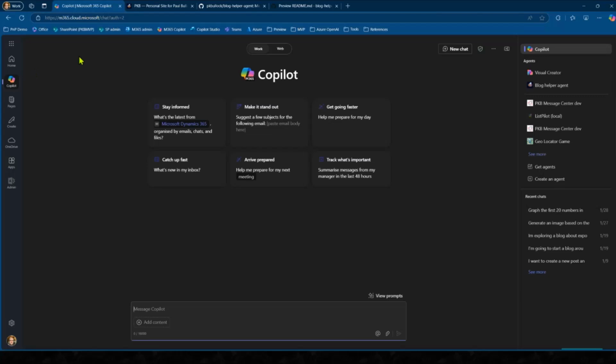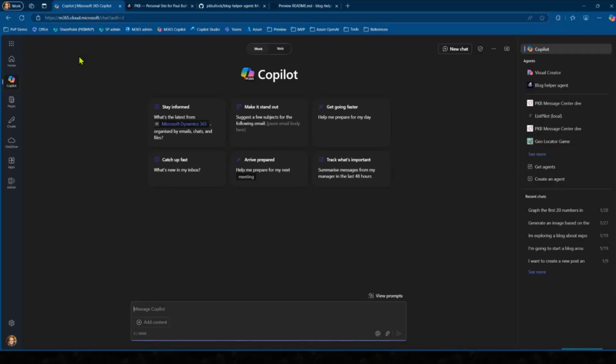So I've got a tenant with M365 Copilot on it, and actually there's some good news, because Microsoft very recently changed the game with Copilot. Tenants without a Copilot license will now get M365 Copilot Chat for free, and those capabilities are part of that. I have more than one tenant, and I installed this blog helper agent, which I'll show shortly, onto that tenant, and it continues to work well in that environment.